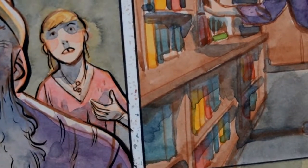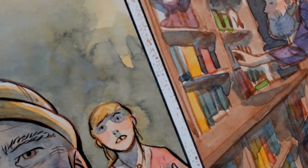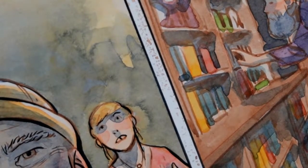Yeah, this is like a new age shop. She sells a lot of crystals and incense and stuff.